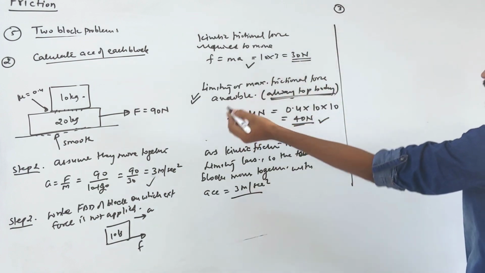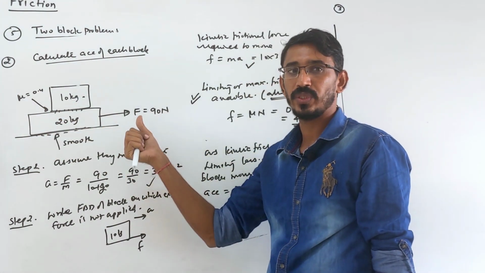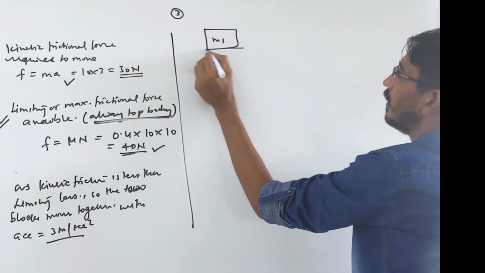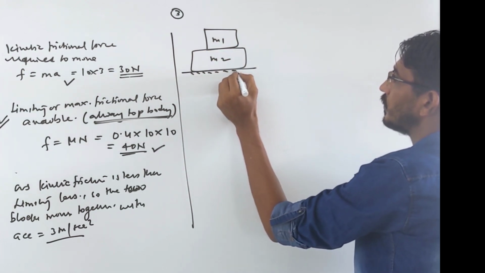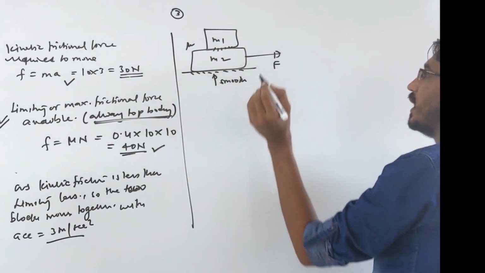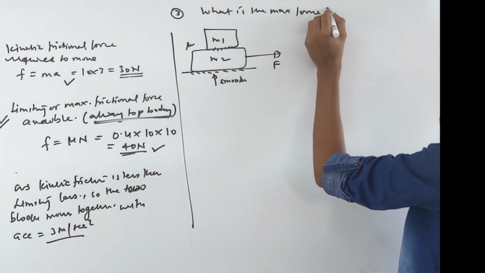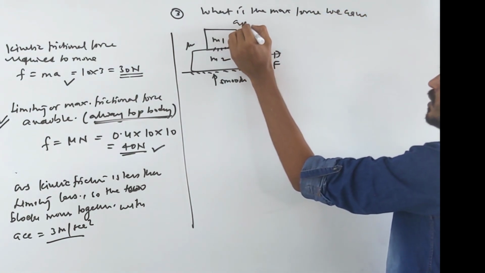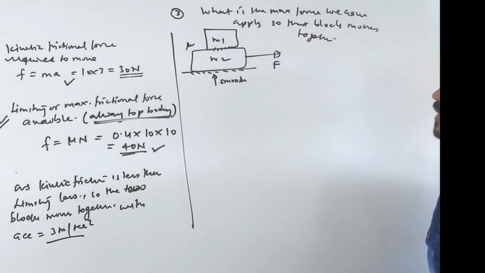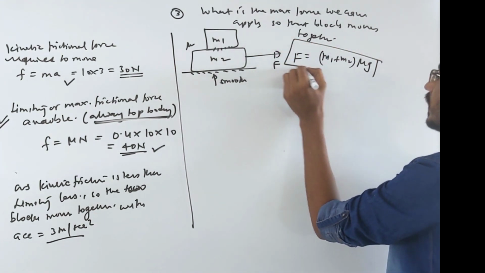Apart from this, suppose they ask some question this way. Suppose they say that these two blocks move together, then how much maximum force can we apply here so that the blocks move together? We have to calculate F. So look, very simple, I write it here. Suppose two blocks are given, this block M1, the other block M2, and this surface is smooth, and here friction is given, suppose mu. What is the maximum force we can apply so that the blocks move together? The answer is simply F equal to the sum of the two masses, M1 plus M2, into mu into g. That's a simple answer, correct.